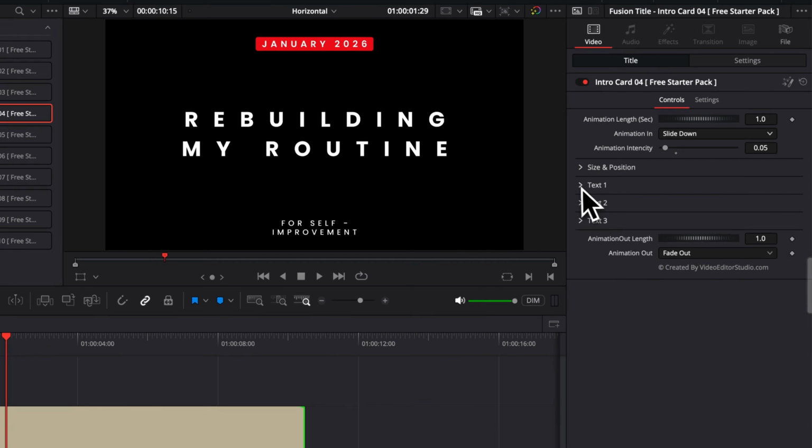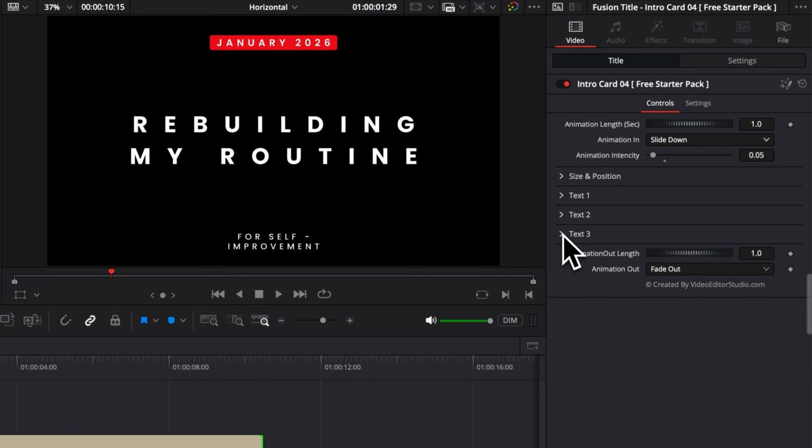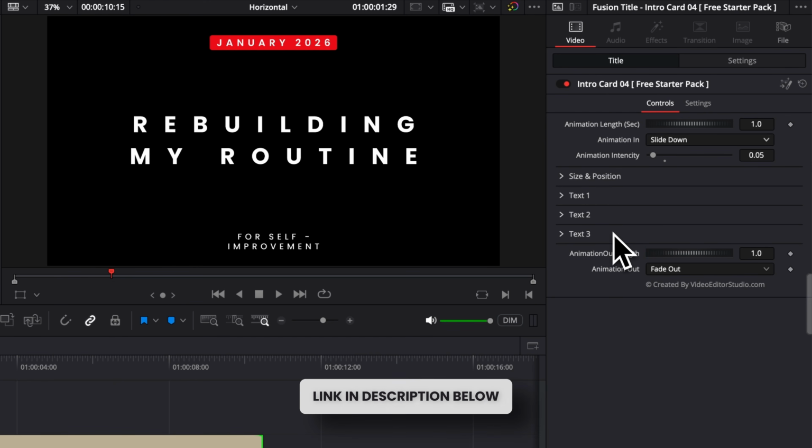And then lastly, you'll find the other drop-downs that are generally specific to the title, and that might differ depending on the style and type of title that you're using. I will have a more in-depth tutorial linked in the description below if you want to dig deeper into each of those functionalities for each of the different categories.